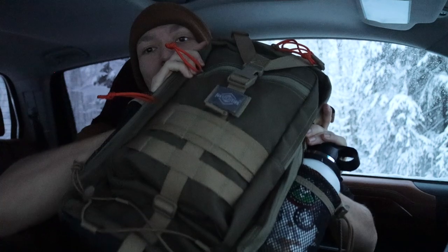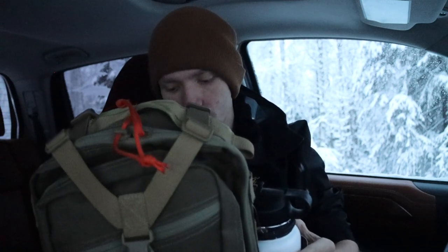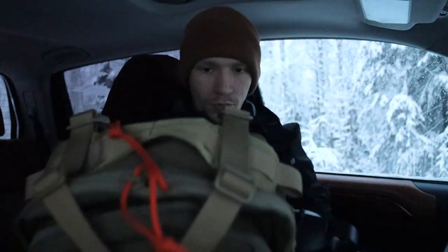Alright guys, as it is quite trendy to do today, I'm going to be going over my EDC pack. This is going to be a little bit of a divergence from my normal videos because there are no knives, no firearms specifically in this pack. This is literally what I use for work — it carries all of my work-related equipment. I'll let you guys try to guess what I do for work, but it'll probably be pretty obvious once we open this up.